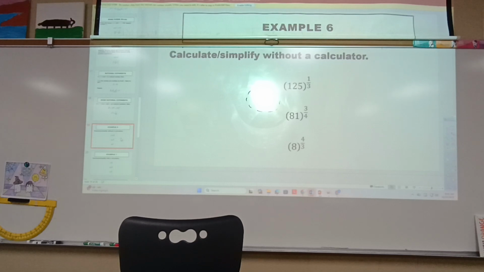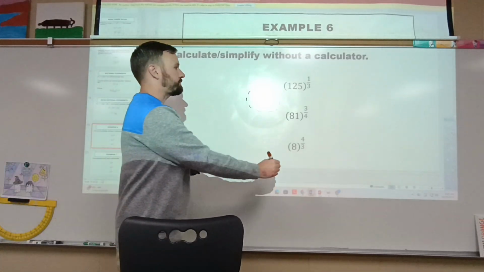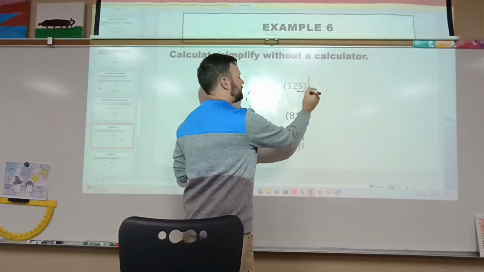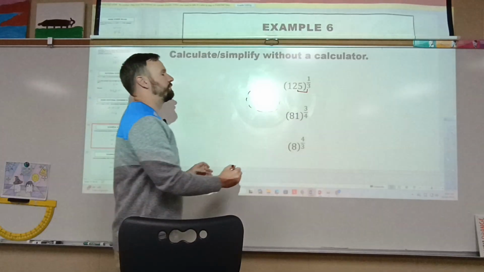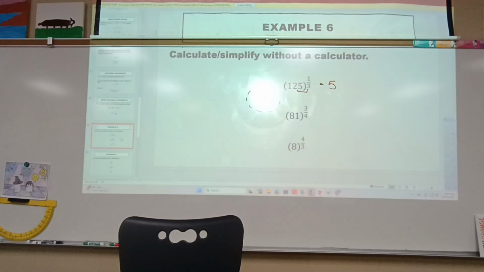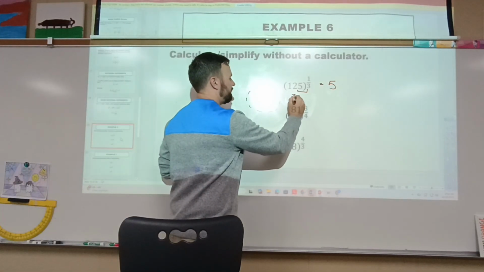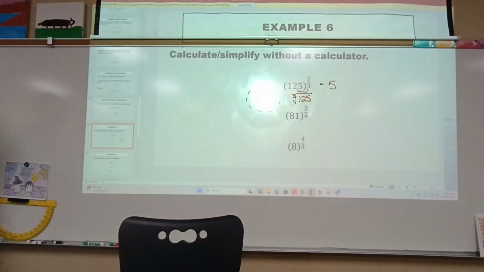Let's do some examples without calculator. I'm not going to make you do this on the test because I'm letting you use a calculator on the test, and that'd be kind of tough for me to say, hey, everyone put away your calculator for this one. But I just want to show you that this is possible. This is saying what number times itself 3 times is equal to 125. Well, what number times itself 3 times is 125? 5. Okay? 5. Or, that's cube root of 125.